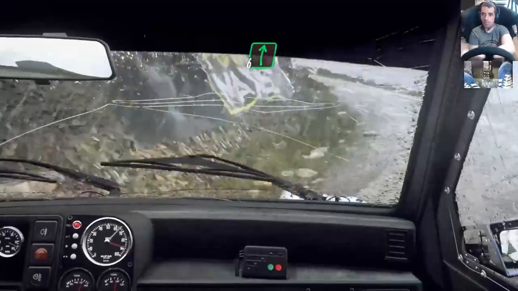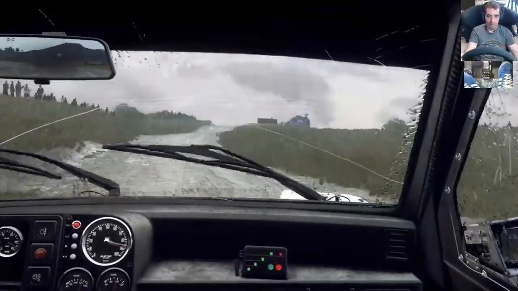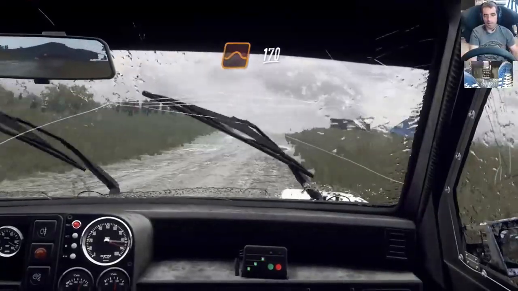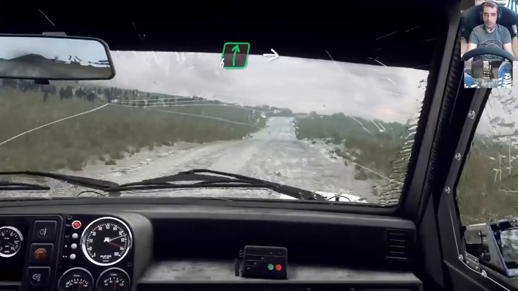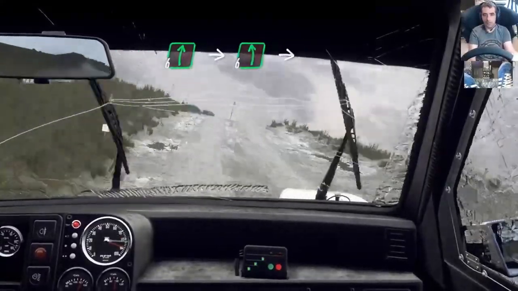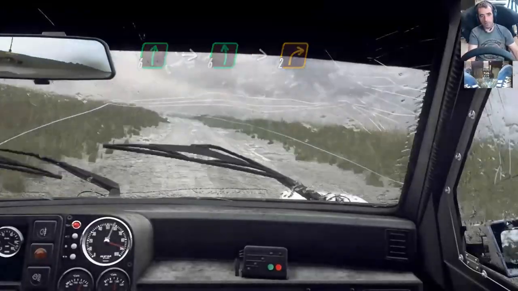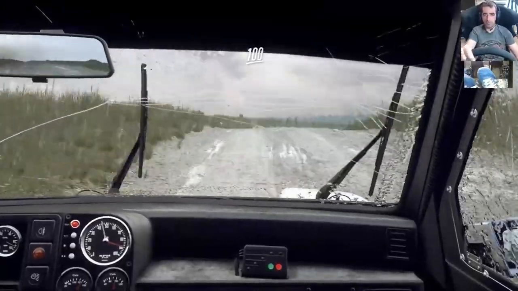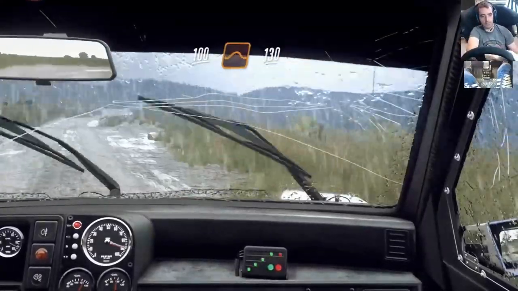Into six right, 60. Keep middle of a crest and jump, maybe 170. Six right of a jump, a turn, six right of a crest into slow, six left of a crest into two right. 100, down middle of a bumps, to keep middle of a jump, 130 of a bumps.